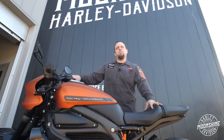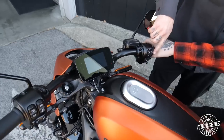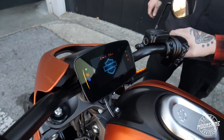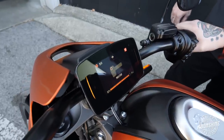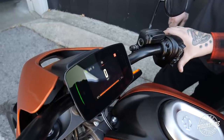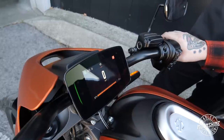We'll go over some of the cool features of this, Jacob. So all you need to do to turn it on, sit on it. So when I turn this on, the side stand is up. There are no interlocks. Press the start button. And it is ready to go. If you twist the throttle, it'll go forward. That's all there is.